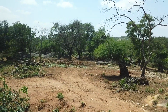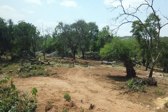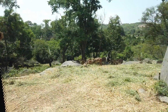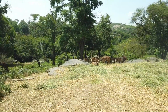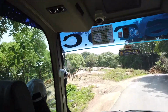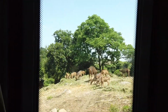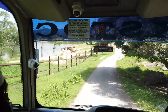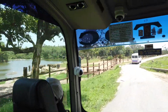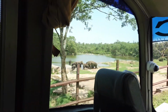Herbivore safari was developed during the 1970s but was opened to public view in 2002. The entire area has been barricaded with a stone wall, along with additional support of a solar power fence and an elephant-proof trench. The vegetation in the safari is favorable to the herbivore animals around the year. The edible grass species are commonly seen in the grassland and constitute the main fodder. There are 5 water bodies in the safari area. These water bodies remain perennial and serve as a source of water for the inmate animals during all seasons.